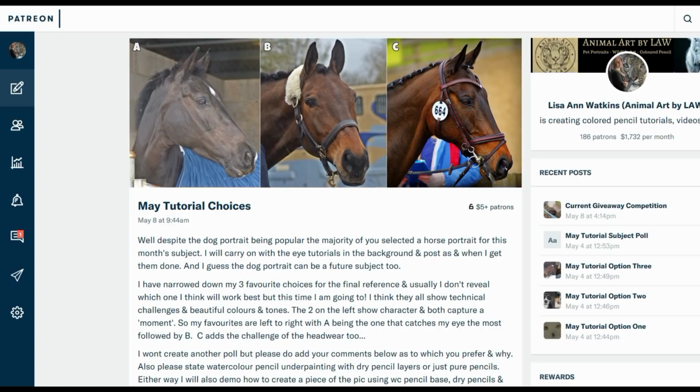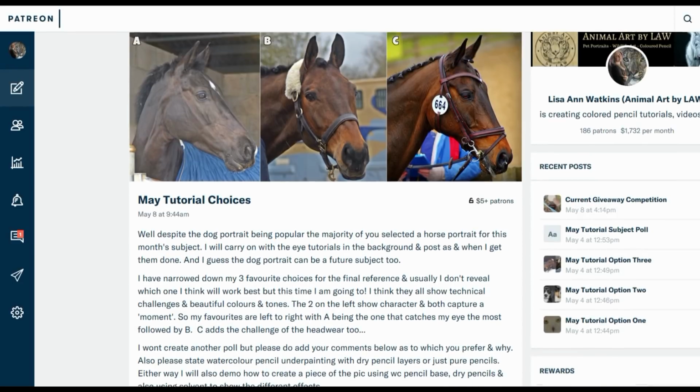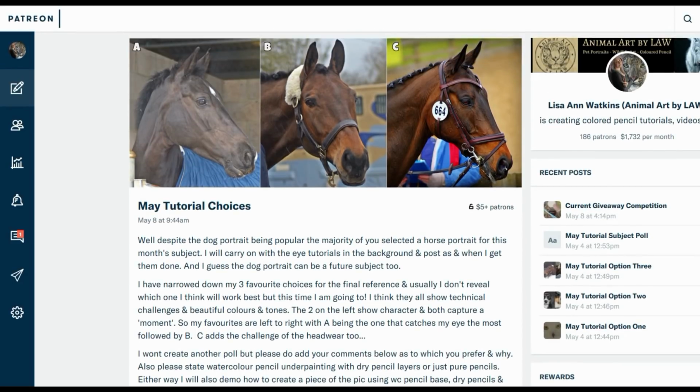So let's pretend this photo on the left has been sent to you by your clients, and that's the one they want you to draw. You can't go away unless you say, no, I'm not drawing it. You need to approach it. So with this being a tutorial, and I'm hoping to teach you something, rather than us going for that easy option, let's go for the one on the left, and I will teach you how to see those colours, how to bring them out, how to portray them. And that will be something that I can put into a tutorial that you can hopefully learn from, rather than us going down the easier route of what you can already see here.